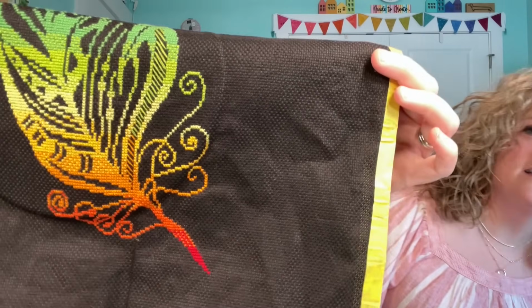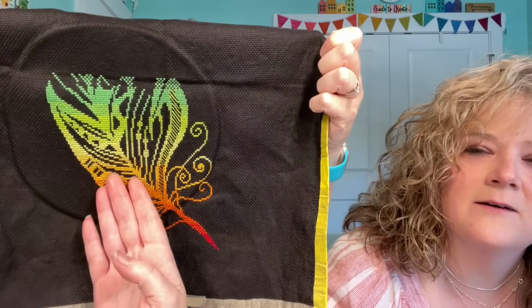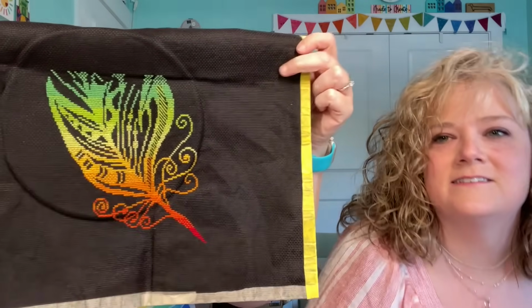It's probably close. It has like long stitches through here. That's kind of cool. So the last time you saw it, it had all of this, and then the 6 hours WIP did all of this. Ignore my fingernails. They're awful.